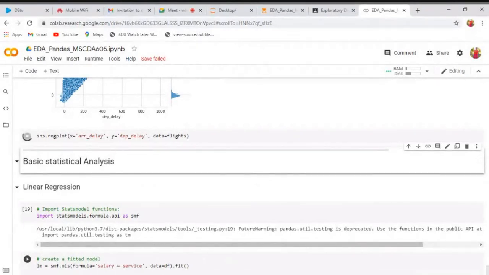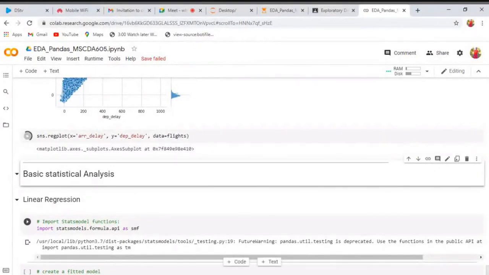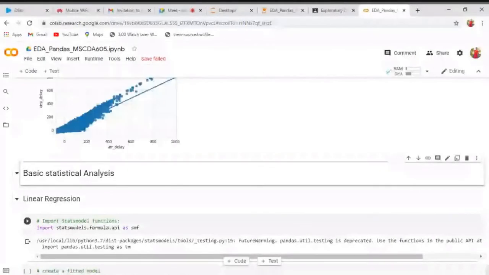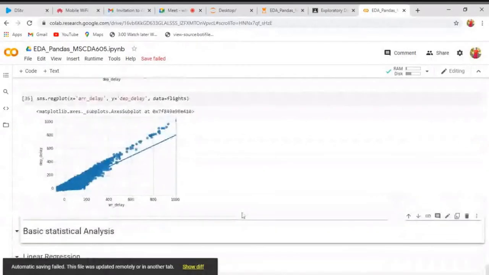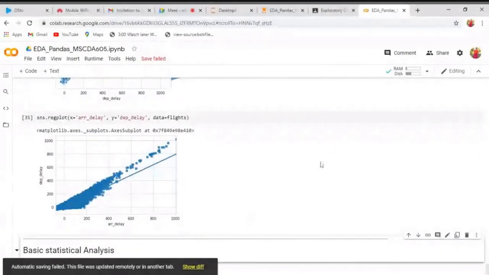Why is Google Colab taking so long to run a simple function? It just doesn't make sense. Maybe the power is also affecting the network. So there we go.